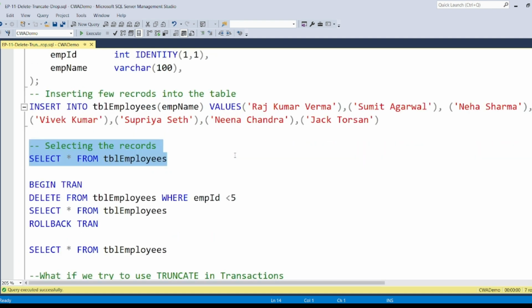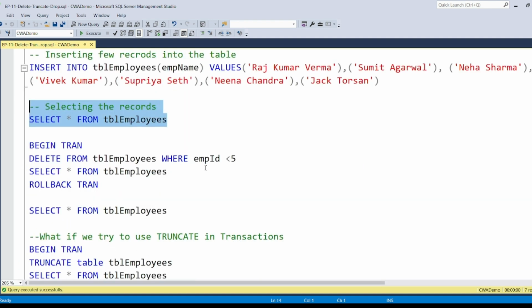Make sense? Here what I'm going to do is I'm going to delete. So I'm going to delete, but I'm enclosing this in begin tran and rollback tran. So ideally what should happen, if I am deleting this, until I roll back, the record will be deleted. But when I roll back, then roll it back. So let's go and try to do this. So I'm selecting this whole thing.